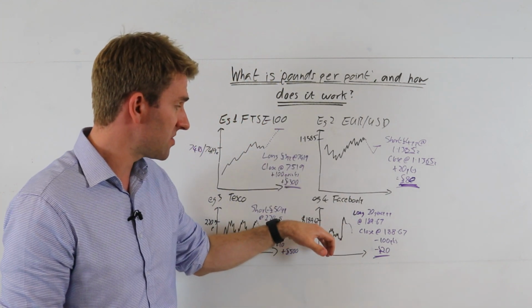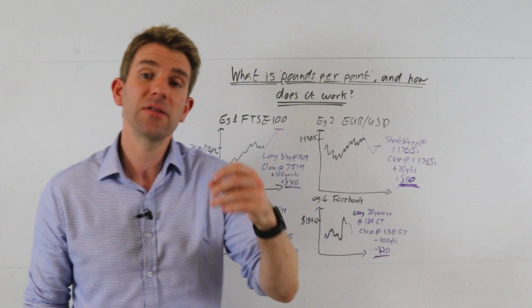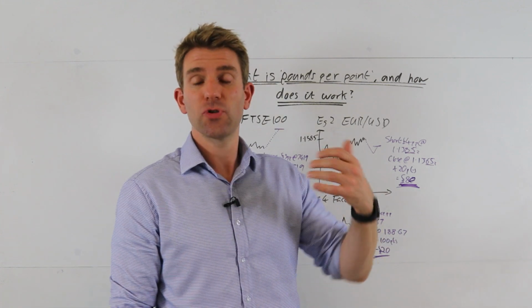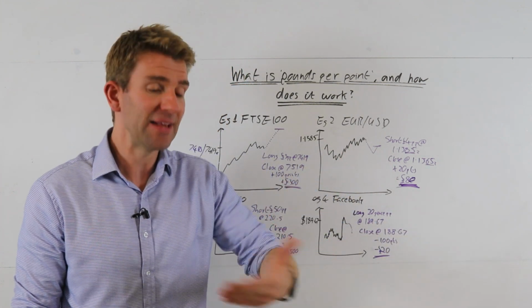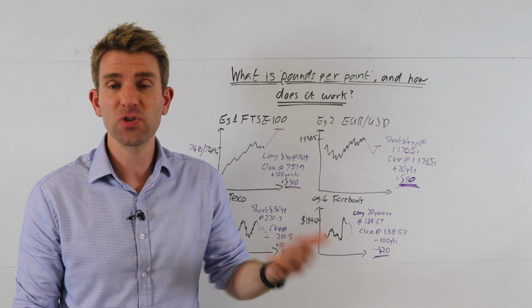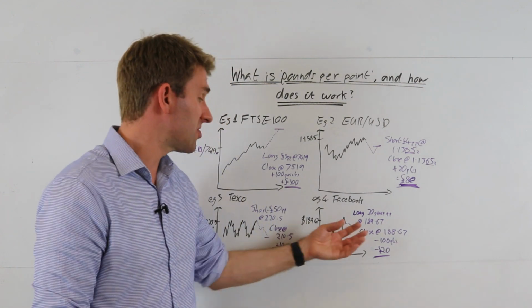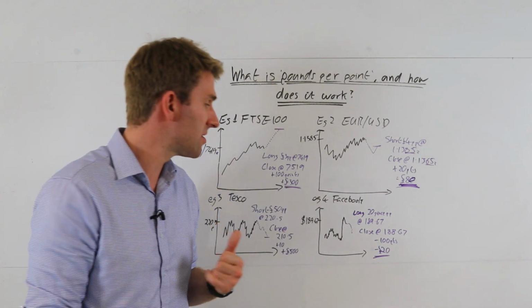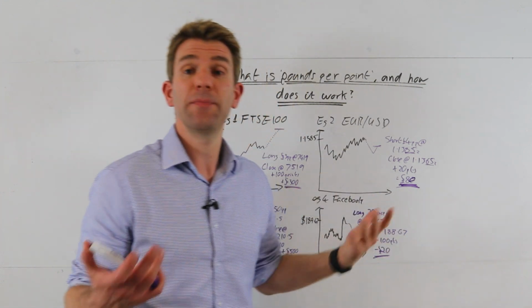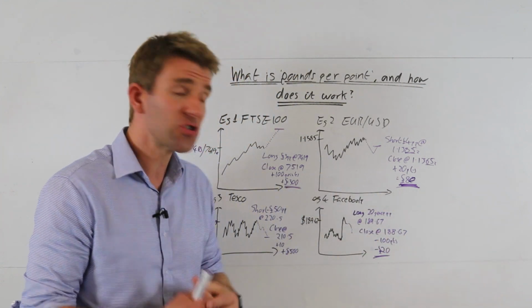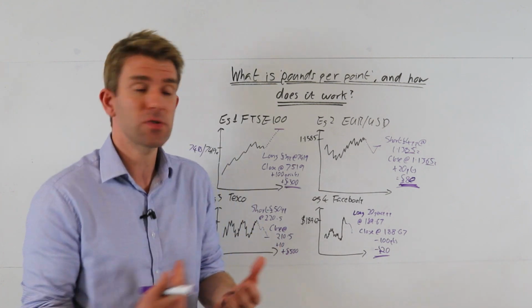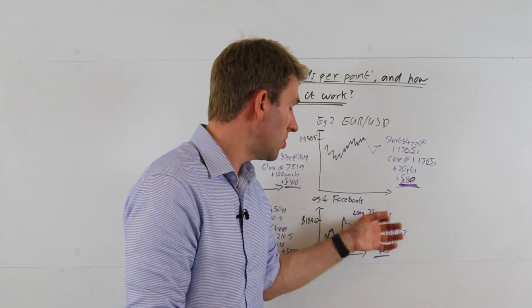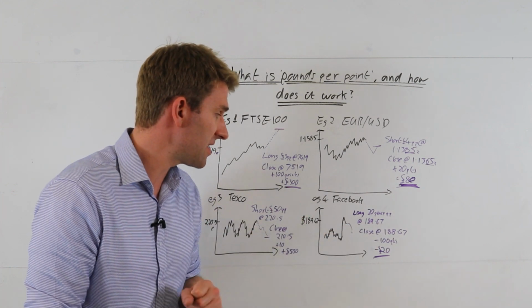Facebook's sitting here at 189.67. We decide to go long, and many brokers will allow us to trade in pence as well, like 50p, 10p, 20p, depending on the instrument we're trading. Again, because £1 a point or £10 a point on something like Facebook is a fairly large size, we trade something like 20 pence a point. We're just starting out, we just want to get a feel for things, so we don't go too crazy. We go long, 20 pence a point at 189.67.